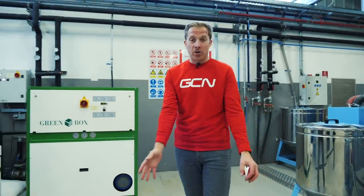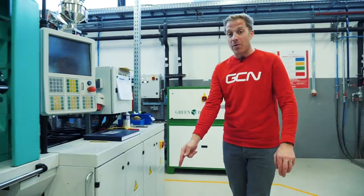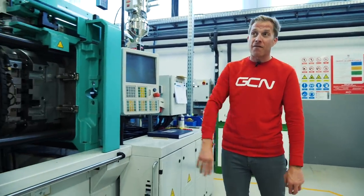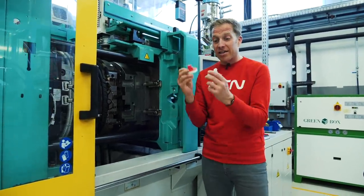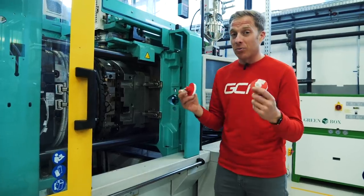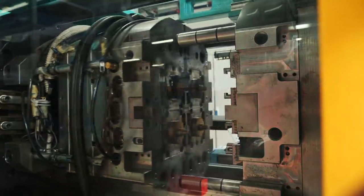We've made our bottles — but how do we stop the liquid flying out the top? The Corsa bottle lids are still made in Italy, but they're soon moving to Croatia because Elite has just built a factory next door. Right now, the Fly bottle lids are made here, and the lid is actually one of the reasons why the bottle is so light — it's really minimalistic.